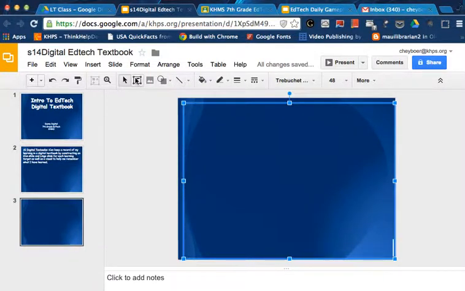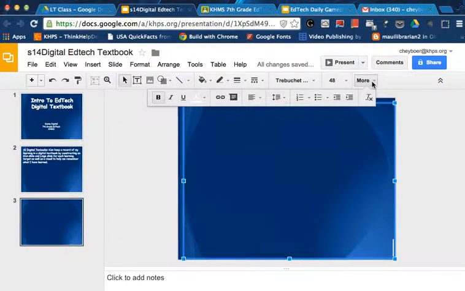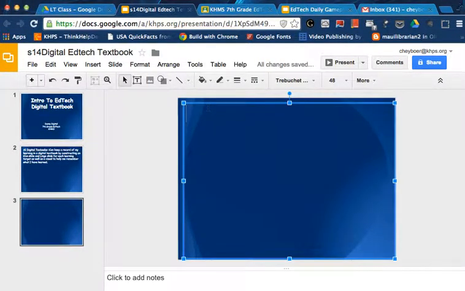But we want our text to start at the top, of course. And so we want to make sure that it does that. But right now it's starting in the bottom corner here. And we may have to do some formatting to get that to work. So you notice right now it's starting at the bottom. We want to start at the top. And then again with the alignment tool, we want to start from the left. And maybe we want to center things like that, but I'm just getting the cursor in the right spot. And then I'm going to go ahead and pick my Comic Sans again and change my color here.